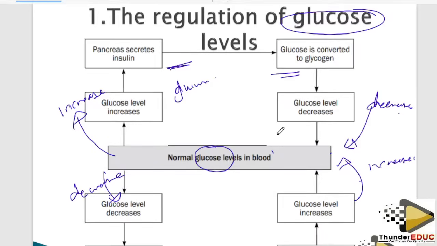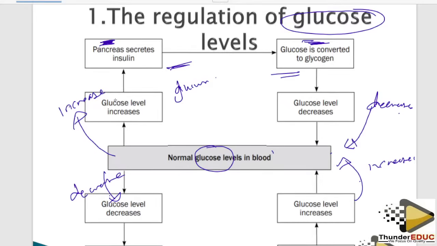And what is the function of that gland? So you mean that if you're talking about glucose, glucose goes with glycogen. So glucose, yes, is being acted upon by which hormone? And which gland produces that hormone? So it means that the hormone and its function will be here, and the gland and its function will be here, meaning that the function of the gland is the hormone it produces, and then the function of that hormone will bring about the decrease in that level of whatever you are talking about here.